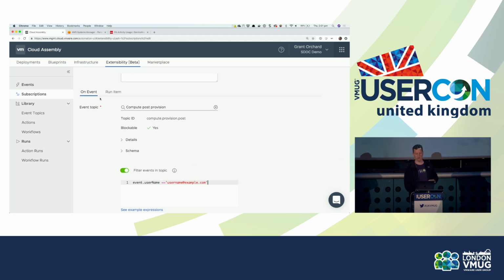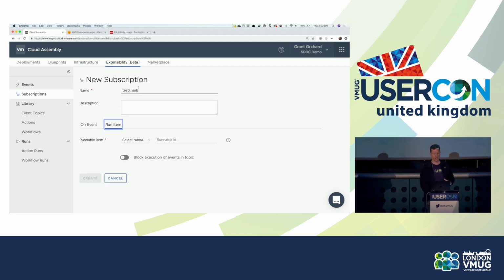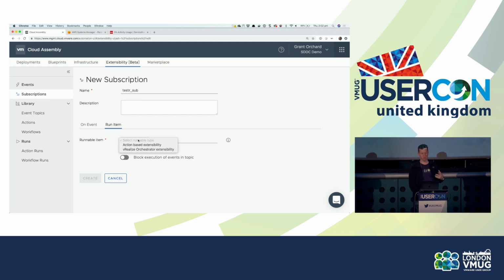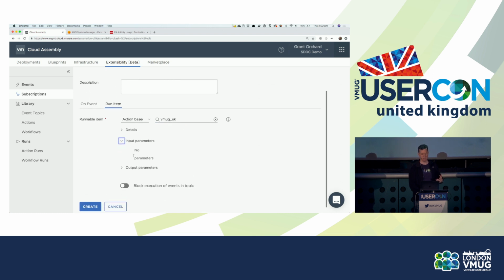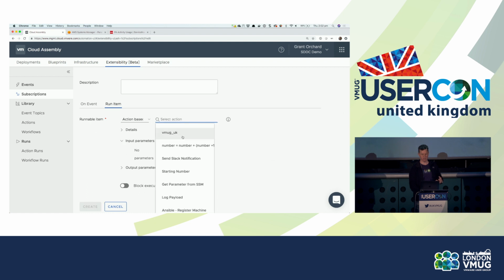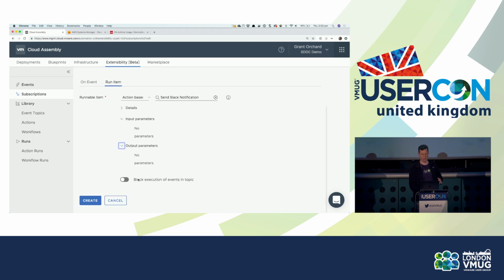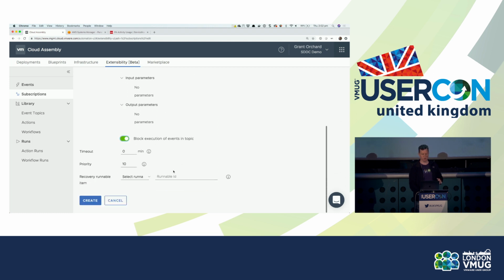Blockable tasks are important when you're trying to do write-backs, because if your machine progresses past that, then that data's all gone. So being able to say, stop, I want you to wait until these things are complete and you've written back. We can do all of that. We can see here any input parameters that you have for those actions. Let's pick a different one, Slack notification. That's showing us no parameters, and what the outputs are. And then again, being able to do a block, right?